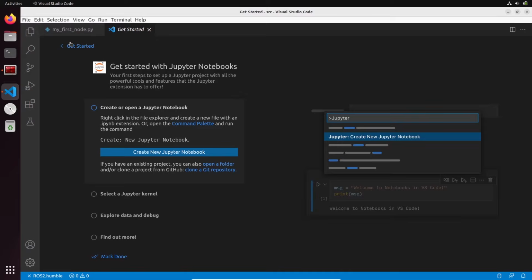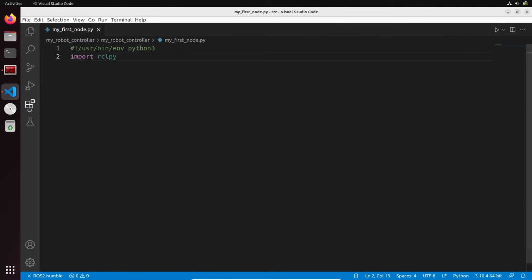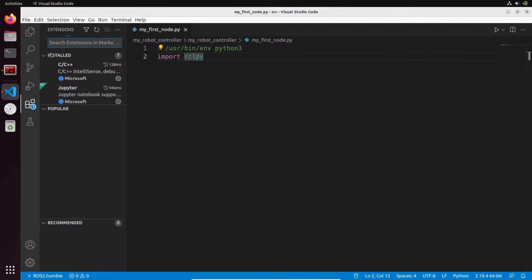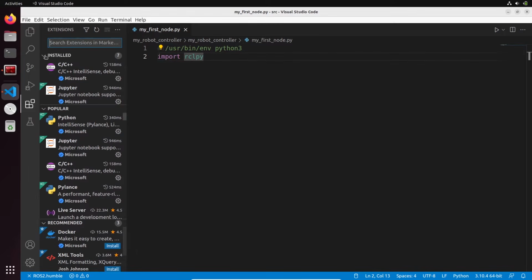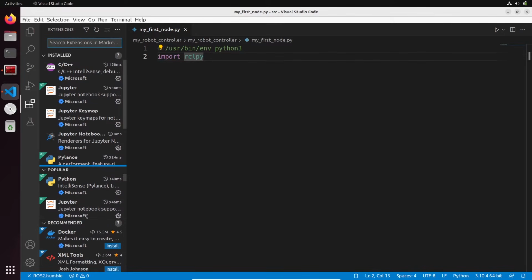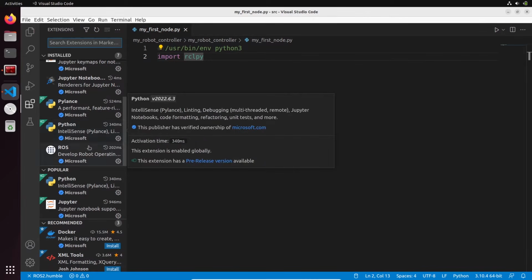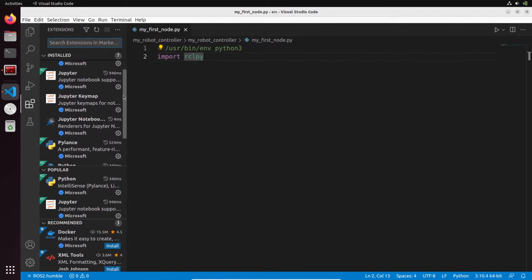So let's go back actually to the extensions and let's see what we have installed. So as you can see, now we have different extensions that are installed. So we have ROS, we also have Python, okay, which was installed with the ROS1, okay?